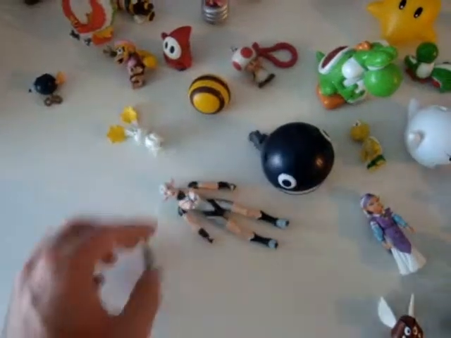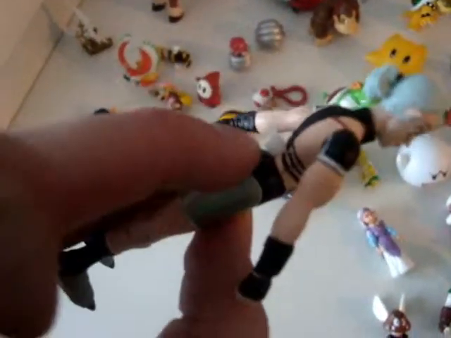Lakitu. Here is a Link figurine. Here's a little knife that goes with actually the Impa that's down here, which I'll show next. Here's Impa. The knife goes onto her back on this little hook thing. So we'll put that away. Here's a Chain Chomp. He's on wheels, so you can actually roll him on the table. It's kind of cool. Here's a Babam.